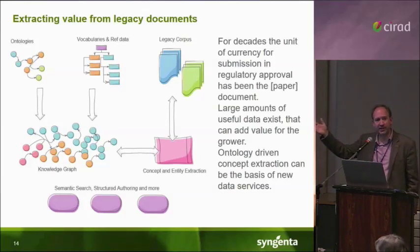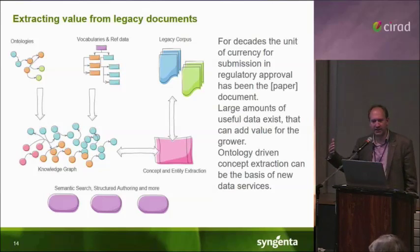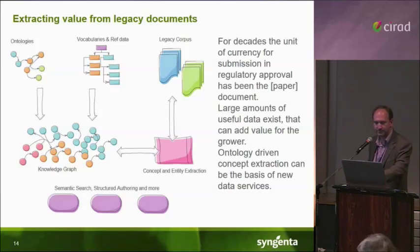This also helps us particularly with left-hand shift. A lot of this work is done at the right-hand end, when you're getting to development and submission. But this is data that could help us remove false positives from research pipelines, for example. So being able to feed this back in a structured way and integrate it with other data is very helpful from a business point of view. It's also an illustration of where I think regulators should be. I think they should be thinking beyond the study report. We're still creating study reports, but it should be a lot more focused on data packages and perhaps structured data. And part of this community that we're operating in should also include the regulators.